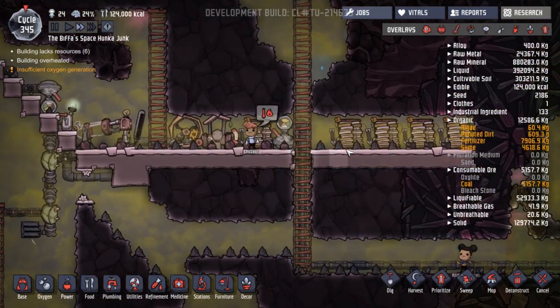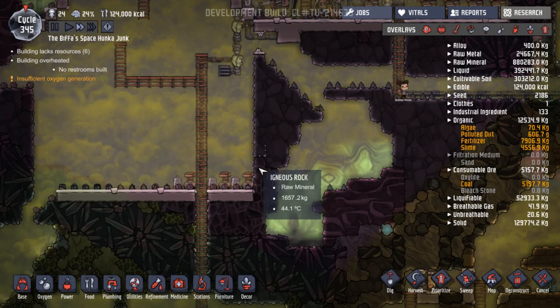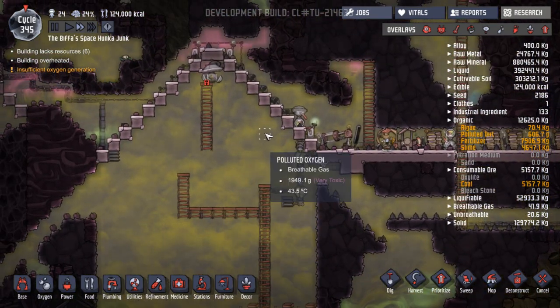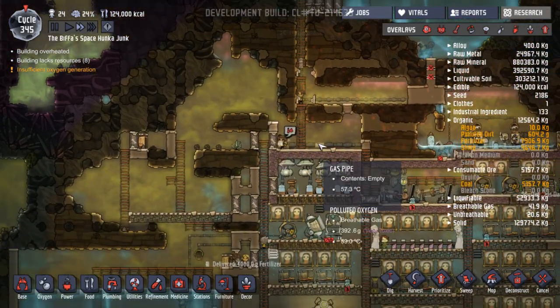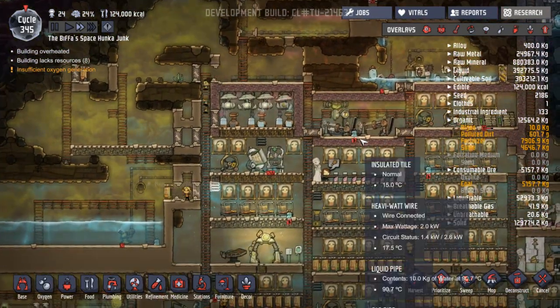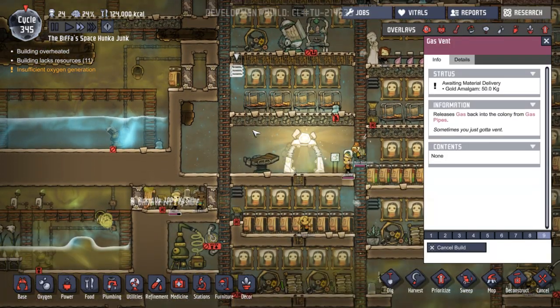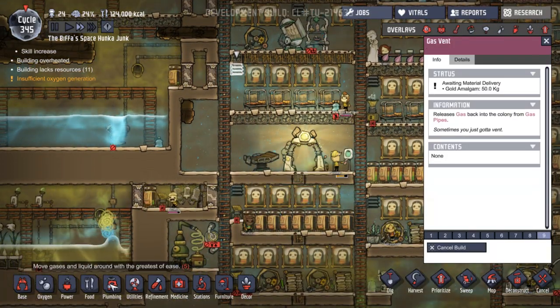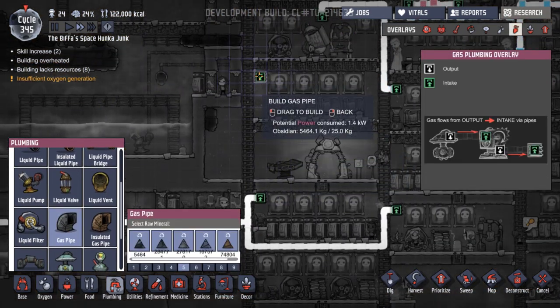Okay, this is filling up. Bit of power. Thank you very much, Jazura. And then we're going to see how this goes. And hopefully we're going to get a nice load of hydrogen in there, fill up the batteries, and ultimately, lots more oxygen. That is the idea. What's this set on? Oh, dear. Come on. Oh, did I not select connect that one up? I don't think I did, did I?